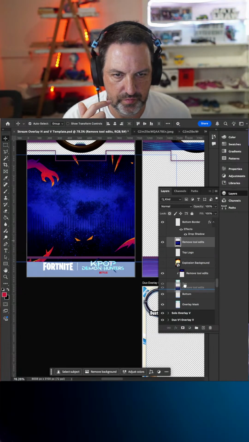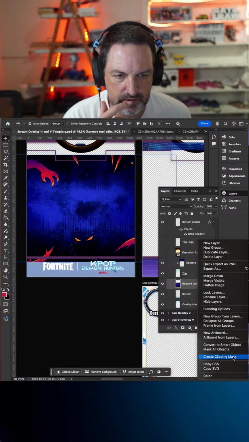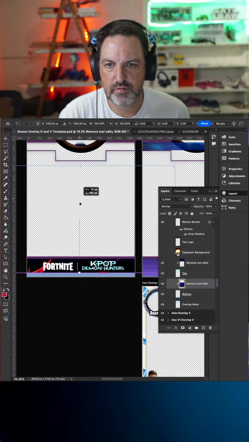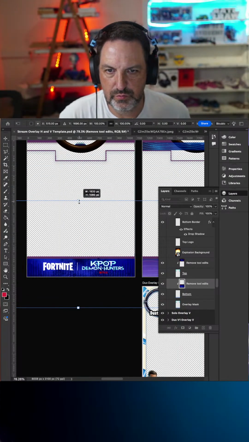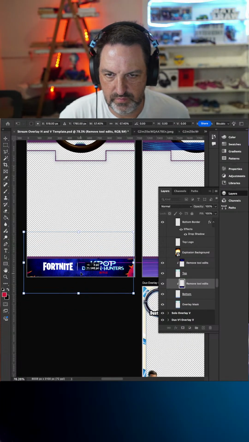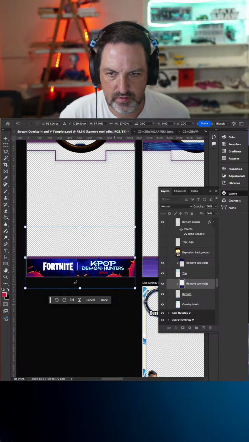Okay, there it is, bottom. So do that, put that there, and I want to go create clipping mask. Boom, where'd it go? Find it. This one, do a bit smaller. Let's line this up because I want something like that. That's cool.